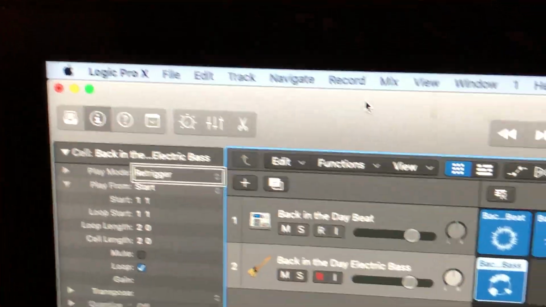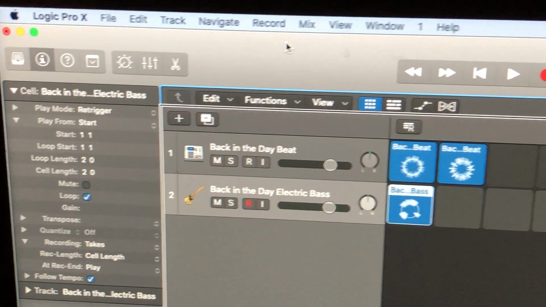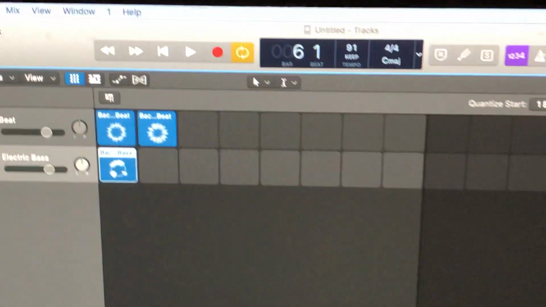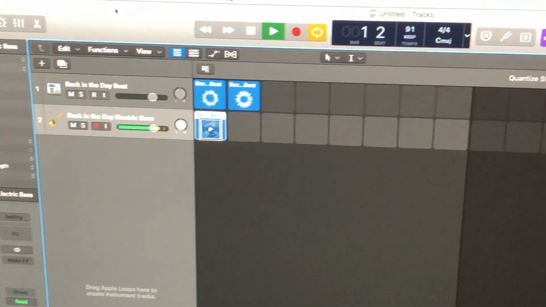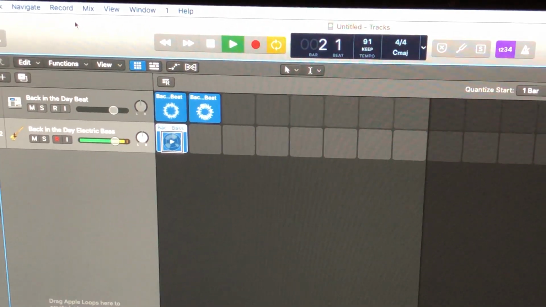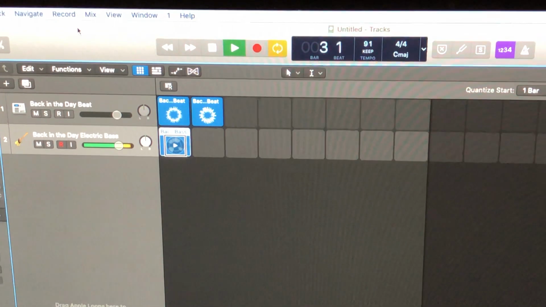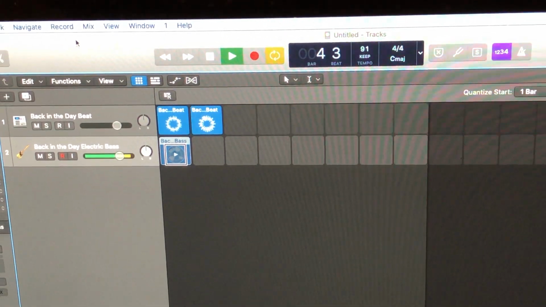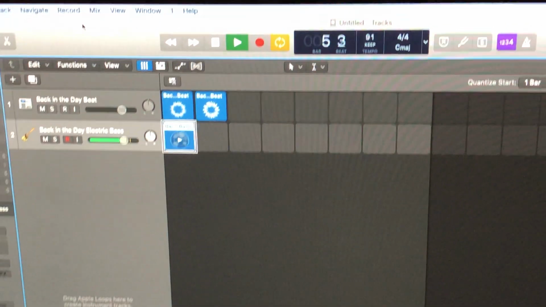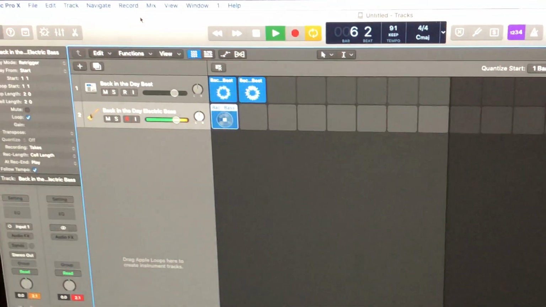But basically now, check it out. I'm going to go to that loop, right? Live loops grid. And if I hit play, it'll play like normal. Now watch this. It's just going to re-trigger in time. So you can now do some cool stuttery things with that. Especially if you have something longer.